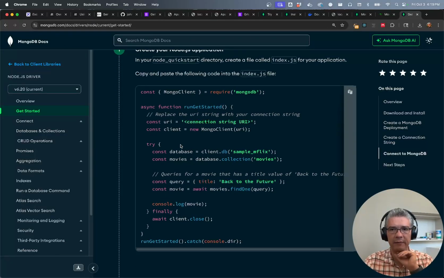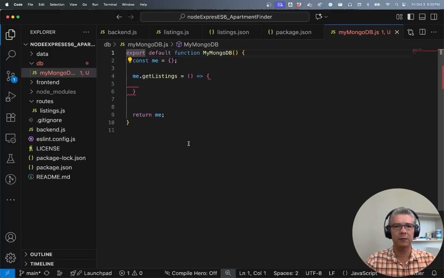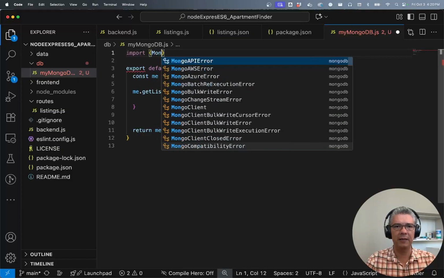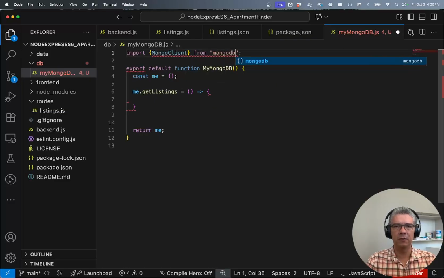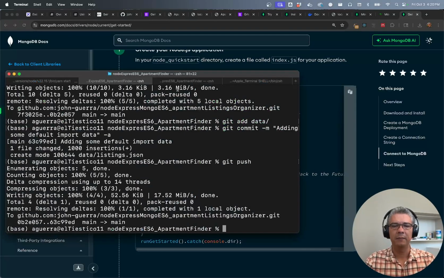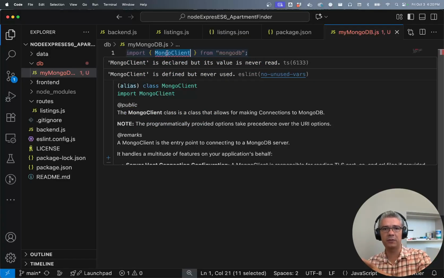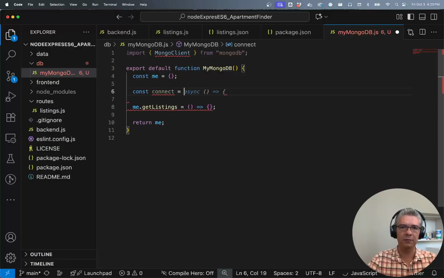And then here we have an example code on how to get it started. So basically we need something like that. As you can see, the way this works is that first I need to import Mongo, and it's actually going to be a named import from MongoDB. Okay, so we do that as you can see in here. Basically, what that's doing is that it's going to look for an export in the MongoDB driver that is called exactly MongoClient.